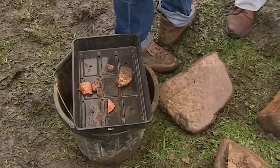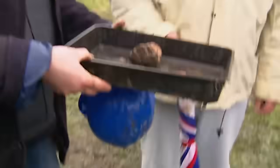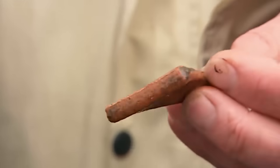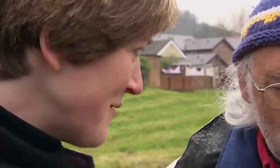Well, exactly. But we did have a bit of luck with some Roman finds. Well, from here? Yeah, from the top layers. That's your star piece of Roman. But this was from very much higher up. This is more like the ridge and furrow. See, I'd have thought that was probably a flower pot. Well, yeah, it crossed my mind, but Guy identified it as good Roman stuff.